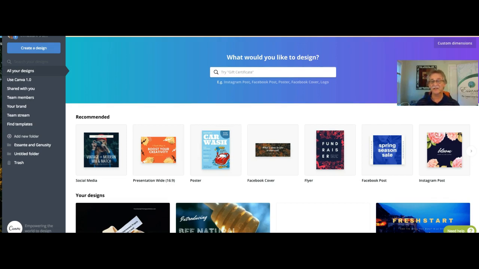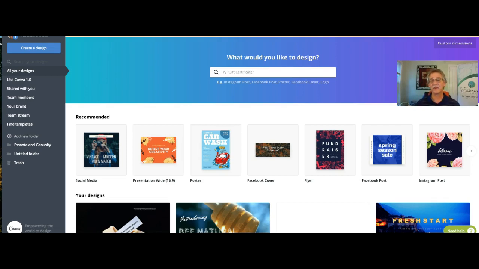But for whatever reason, I've never really been partial to PowerPoint. I don't know why. It's not a bad platform. I know a lot of people use it. When I discovered within Canva that they had a presentation wide format, a 16:9 wide presentation, I just started playing with it, and I found it to be very easy. I think the graphics are much more visual, much more powerful, and it's a very easy format to edit. And so I'm going to share some of that with you today.